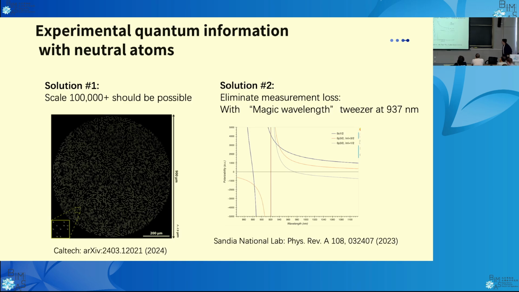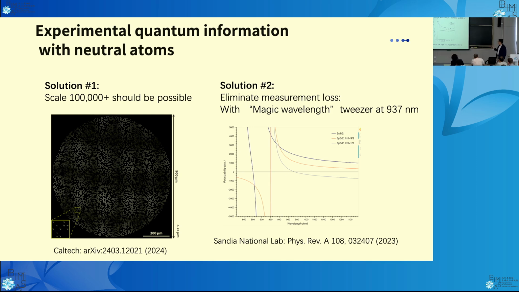The platform that we have chosen is the cesium atom, which is the same atom that was used in the 6100 atom paper. And we believe that there should be ways to go beyond 10,000, maybe even reaching close to 100,000 atoms. Now, once you have the scale, scale is not the problem. You have to have the precision. There are ways to improve the 2-qubit gates.